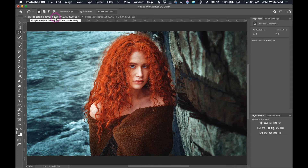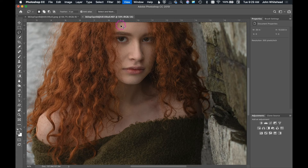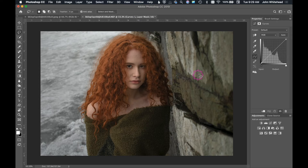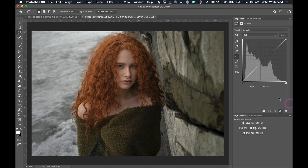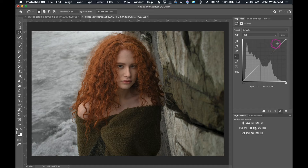So let's take a look at the horribly toned thing that we have here — it is just atrocious. Her eye is starting to look like it's got red eye in it. I understand what they're doing, but there's a good way and a bad way to do something like this. The first thing I'm going to do is take a look at this rock, so we're going to make an adjustment layer. So we've got our curves adjustment layer — I don't think I've actually done anything to it yet — and we are going to open this area up. I'm actually looking over here only, just trying to open that area up a little bit without affecting the highlights too much.